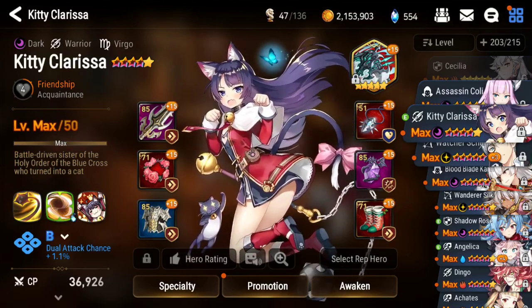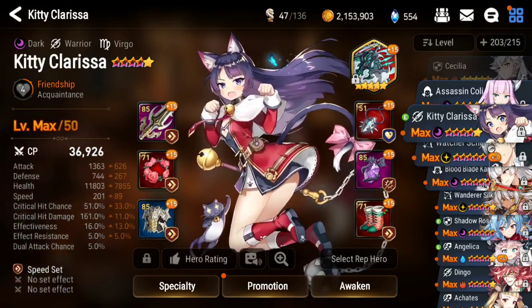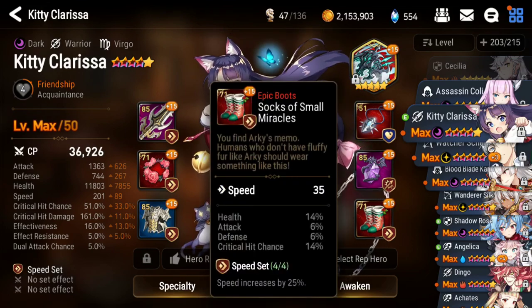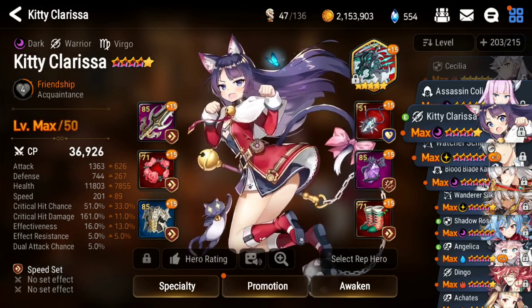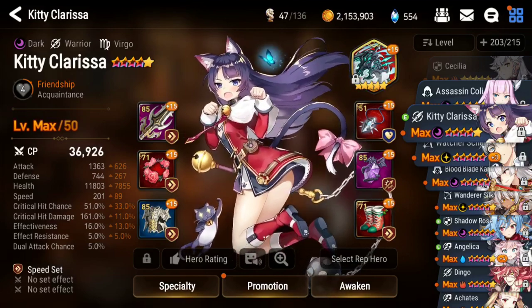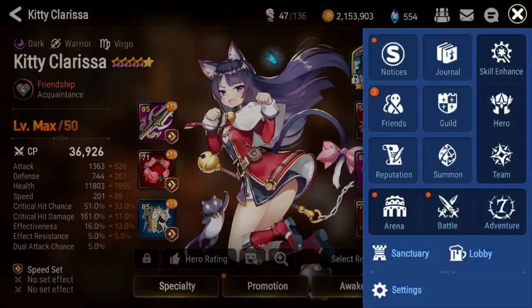Now, I have her built on a speed set with HP base, basically. I got HP and speed. I didn't want too much speed on her because I want her to cut, especially in arena, certain units. And those main units are people like General Purgus, right? You know, let me go show y'all guys real quick.